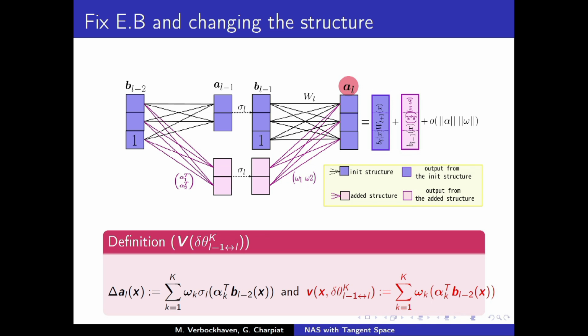Then if I add, so here k is equal to 2, the functional change that is implied is just the sum over the number of neurons of the scalar product between alpha and B_{L-2}, multiplied by omega_L. So I redistribute all the information at layer L. Actually, we simplify this expression by saying that alpha is very small, so we linearize this formulation and it becomes this. The possible update when I add those neurons and move alpha and omega, the functional change implied by this, is just a linear form of omega and alpha. To be consistent, your nonlinear function has to be 0 at 0. Otherwise you cannot do this Taylor expansion and express the possible update like this.